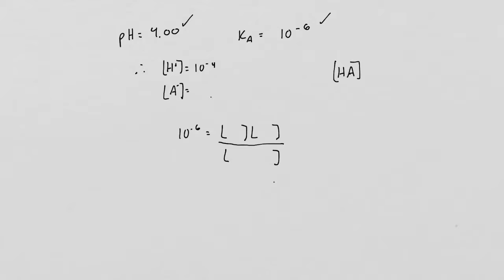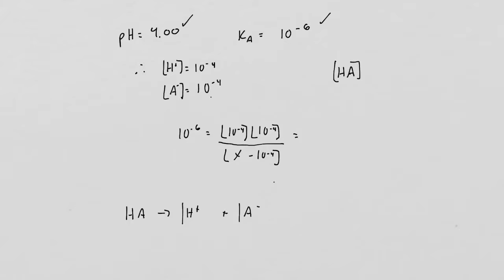And we can assume, because all weak acids do the same thing, that we know the concentration of the A minus as well, because these two things, the H plus and the A minus, should be equal to each other. So therefore, if we know the H plus, we also know that A minus is 10 to the minus 4 as well, and therefore we can plug those into the equation. On the top here, we're going to put 10 to the minus 4, and then the other 10 to the minus 4. And on the bottom, we're going to do x minus 10 to the minus 4.